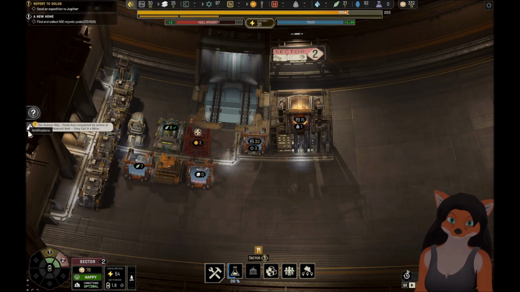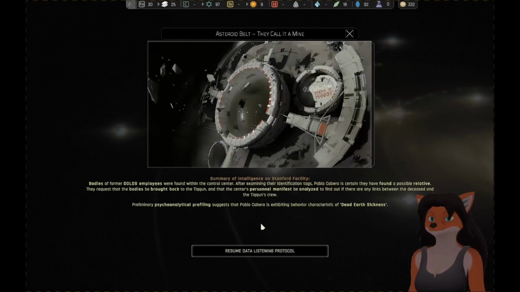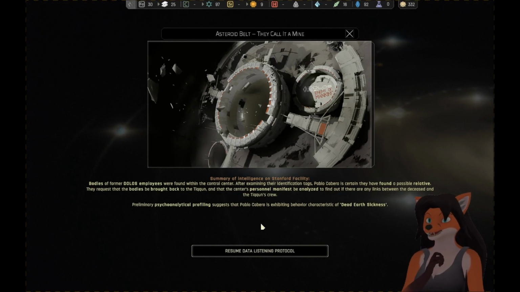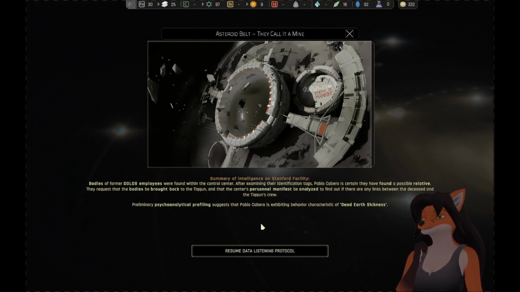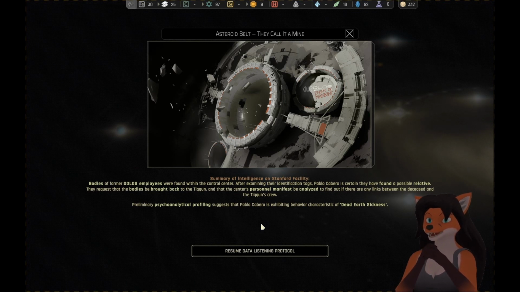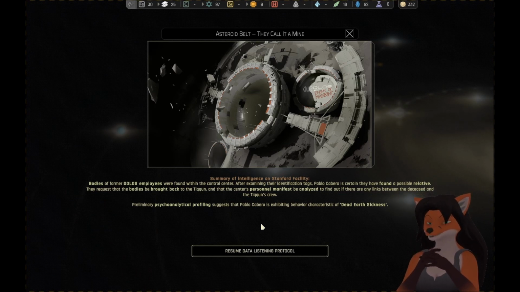A science ship team has completed a task. Okay, what have we got here? Bodies of former Dolos employees were found within the control center. After examining their identification tags, Pablo Cabero is certain they have found a possible relative. They request that the bodies be brought back to the Tycoon and that the center's personnel manifest be analyzed to find out if there are any links between the deceased and the Tycoon's crew.